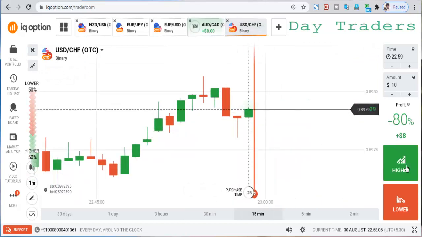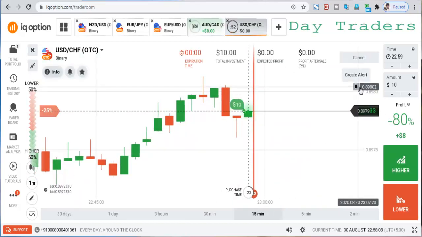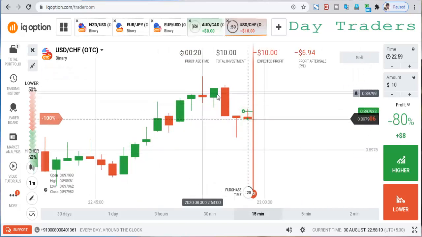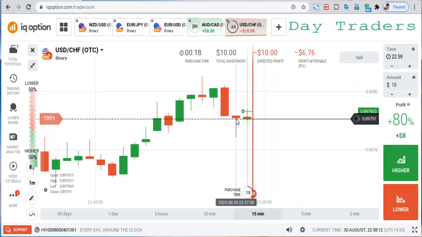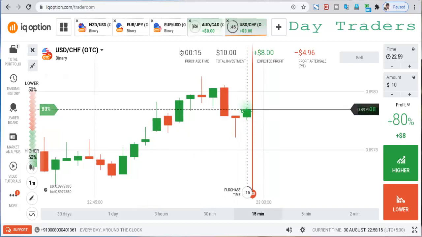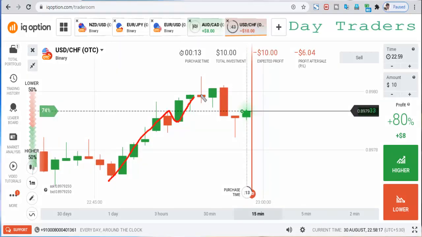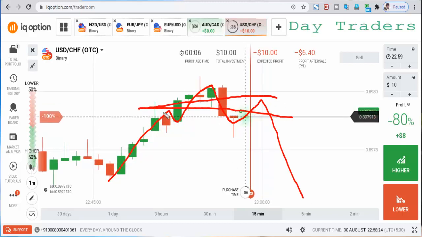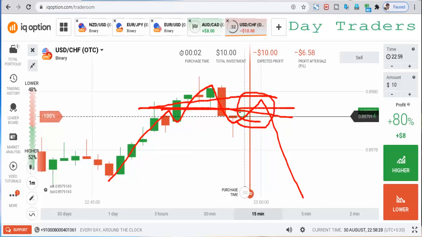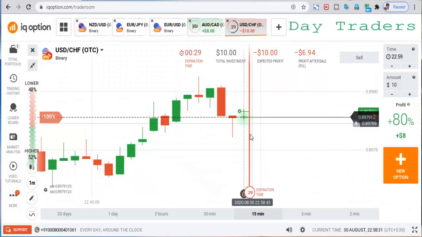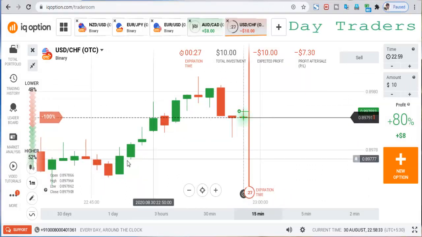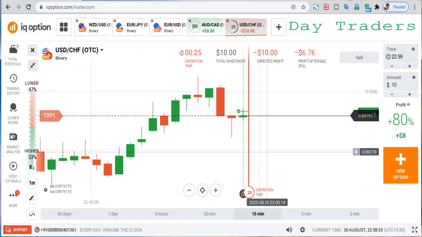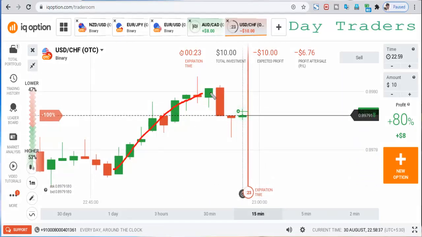Okay, this is a very strong buying force. Okay, I will place a higher option. And this is an uptrend market, this is a very strong buying force, and this is a minor level. Okay, so the next seller's entry point is here, but I expect the candle to make a bullish candle, and this is a very strong buying force in the uptrend market, but a little bit late entry.